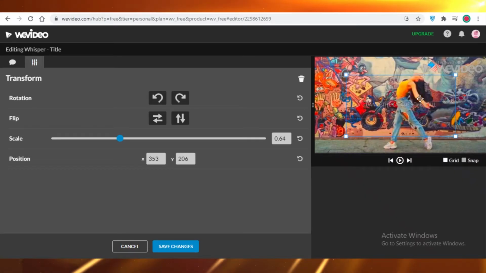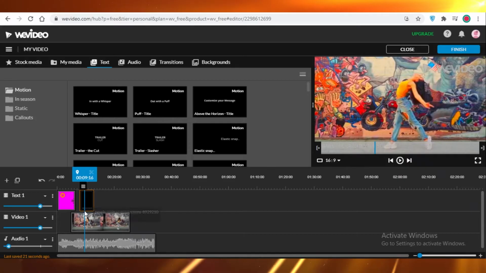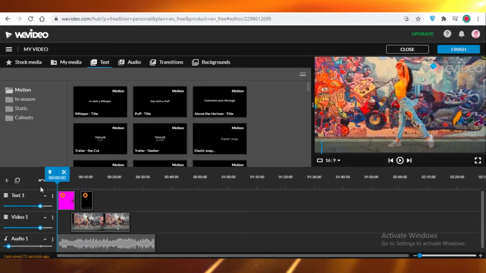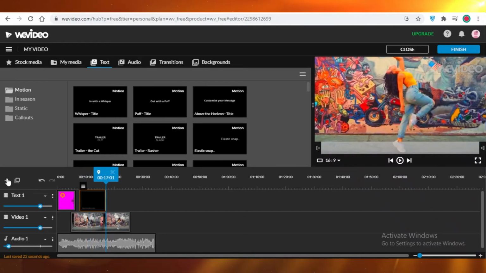So the sample just adds it to the center, but if you want to make it at the side, you can do that. I'm just going to move this text to the side, and now I'm going to save my changes. Now taking a look at our video once more from the start. So if you want your text duration to be longer, you can just extend it from here. Also, you can add another audio track or a video track.